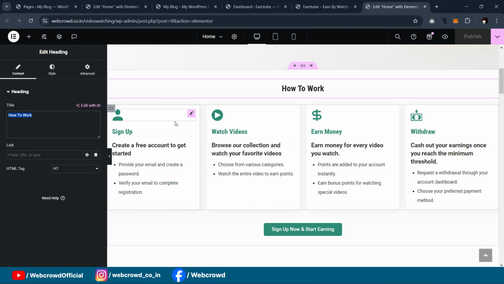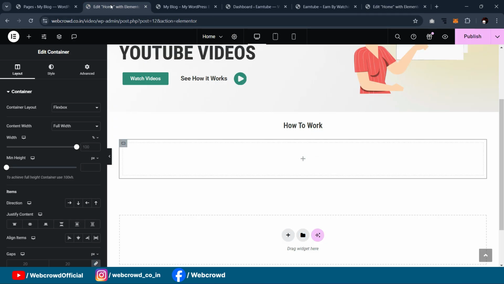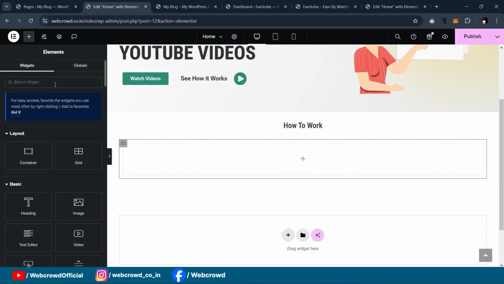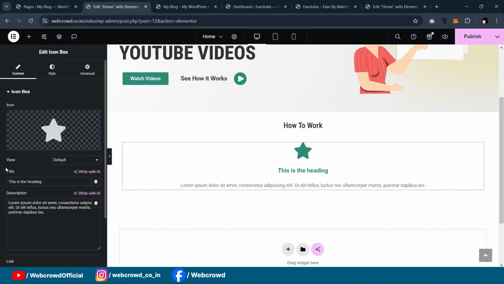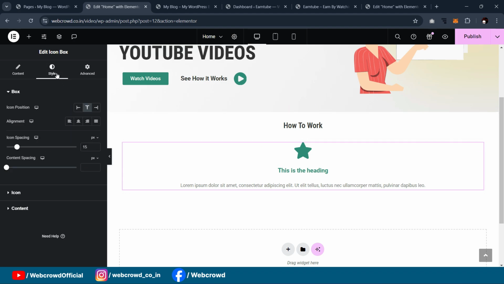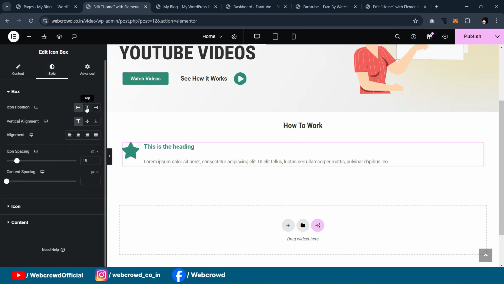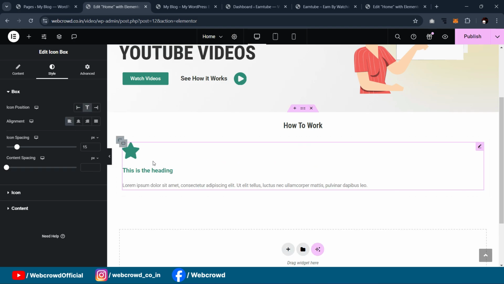Okay, so we can achieve this using icon box. Search for the icon box. Okay, I will not remove this content as well and this title. Okay, so first shape this to left. No, just keep the icon position on top and continue with the left.